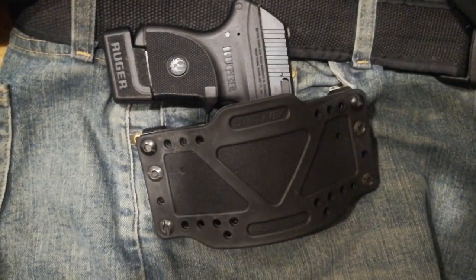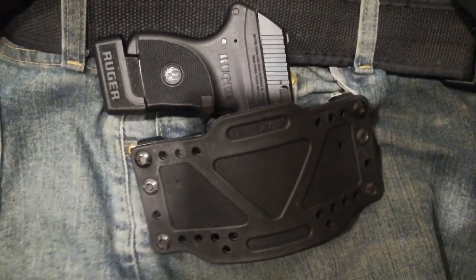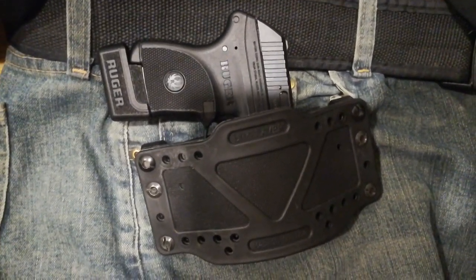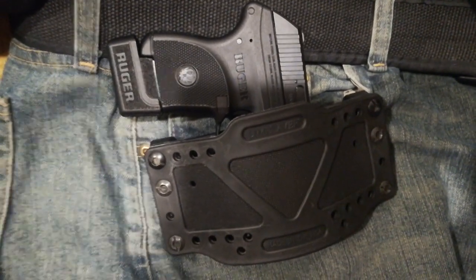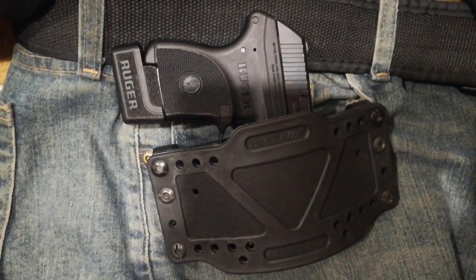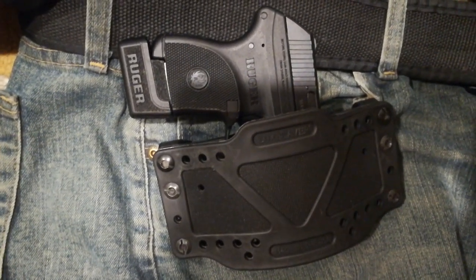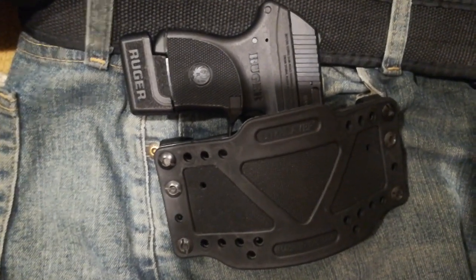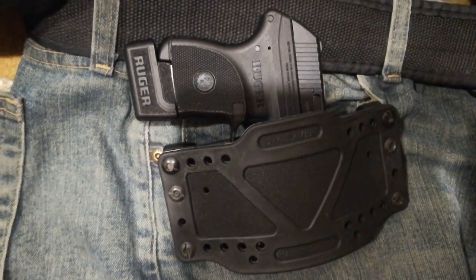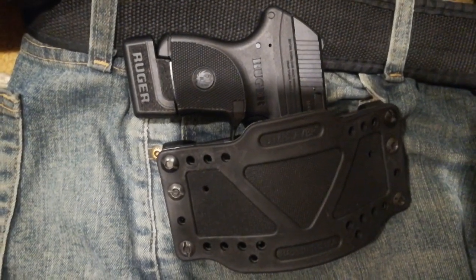Situational awareness is the same as speed — that's the number one thing. It will make you much faster than the bad guy. This is just one setup I use for speed with a small firearm. Sometimes I'll also have other smaller firearms with three-inch barrels. I also carry another gun cross-draw if I have a jacket. In winter I'll have this one plus another one cross-draw in my jacket — this one can get things started, but the one for real social work will probably be in my jacket.